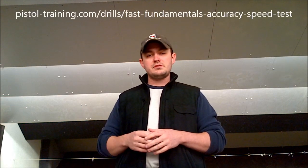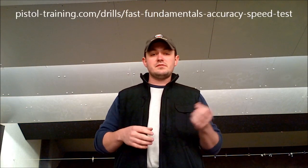Alright, now that we're at the range, we're going to go ahead and get our first set of drills set up. Now what we've done is we've broken this down into a series of different skills that we can test. The first thing we're going to do is run an assessment drill. And that drill is the FAST drill, which I borrowed from pistoltraining.com.